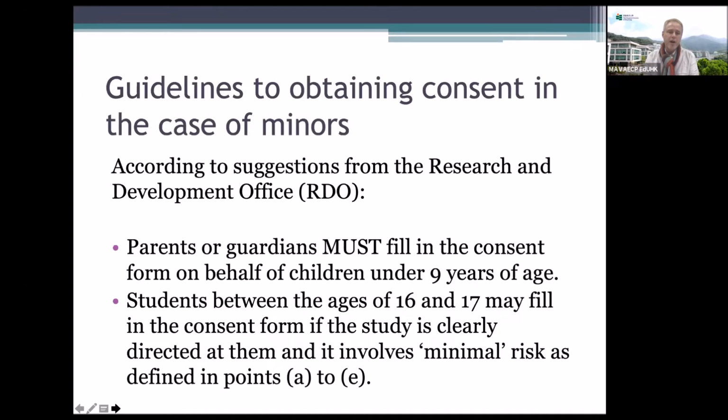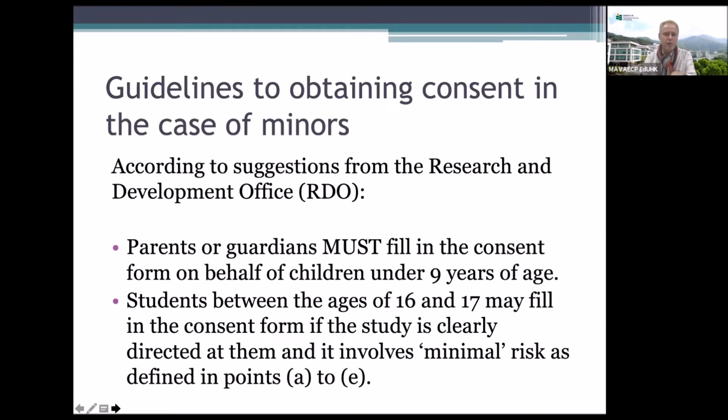If they are between the ages of 16 and 17, they can fill in the form themselves if the study is clearly directed at them and it involves minimal risk. I won't go into what minimal risk really entails. That's a little bit detailed.